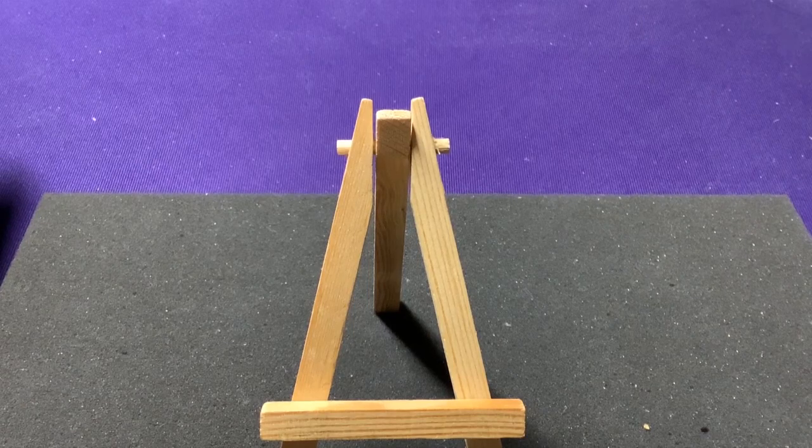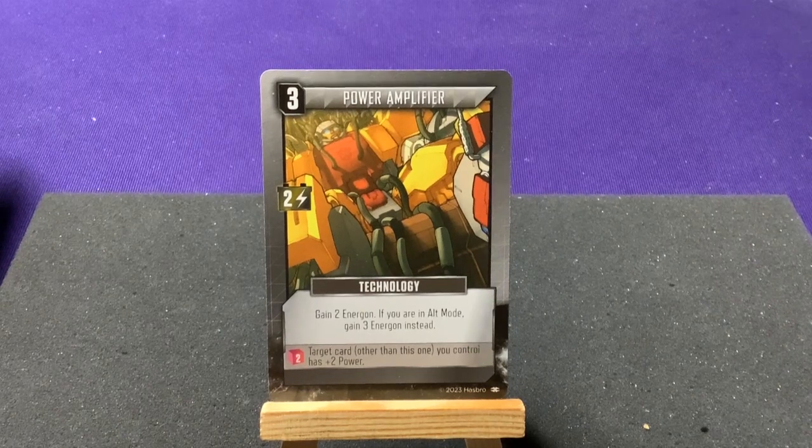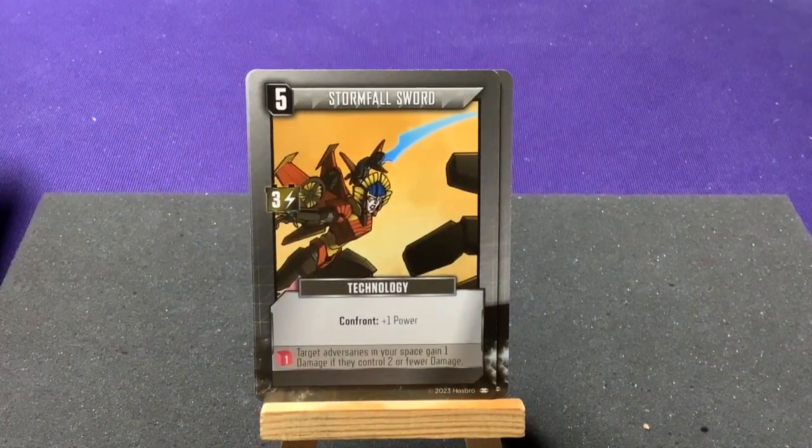We have some technology. We have 2 copies of Power Amplifier. Gain 2 energy. If you're in alt mode, gain 3 instead. Target card on this one you control has +2 power. 2 copies of the Stormfall Sword. Confront +1 power, or target adversary in your space gains 1 damage if they control 2 or fewer damage.